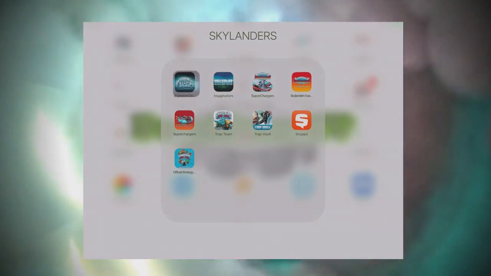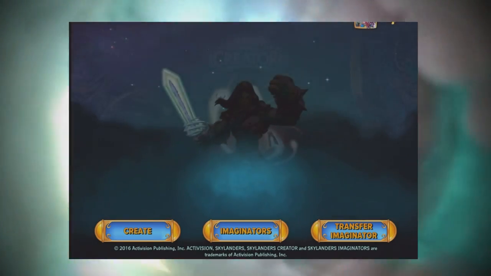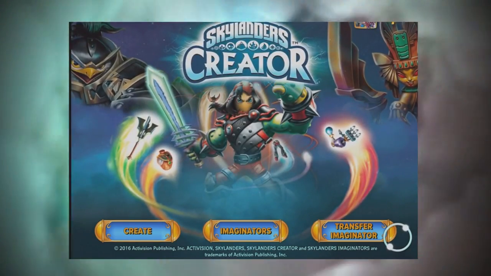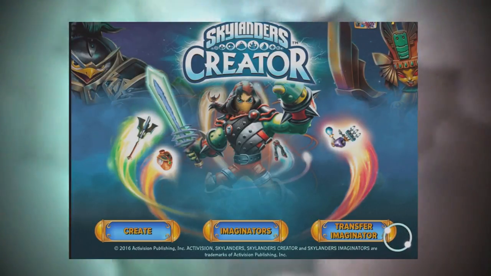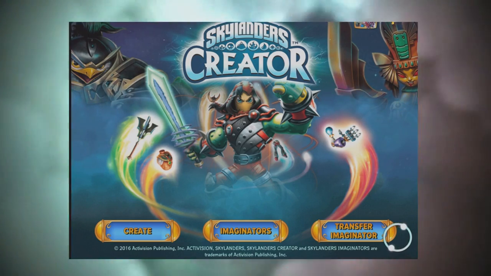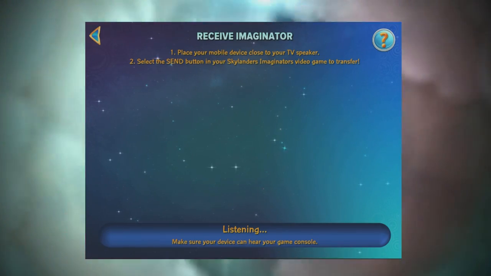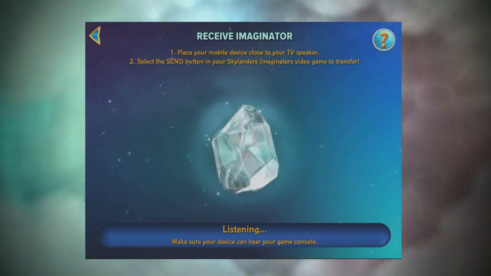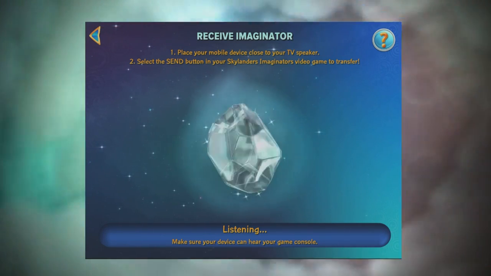Hey guys, as an added feature to this video, I'll be chirping out all of the Re-Maginators or Imaginators that I feature in this video. So make sure that you go ahead and get your Skylanders Creator app open and ready to receive. Just open the Creator app, hit Transfer Imaginator, and hit the Receive button. Make sure that your device can hear the sound that I'm going to be chirping out, and you can download any and all of the Re-Maginators that I've got in this video.